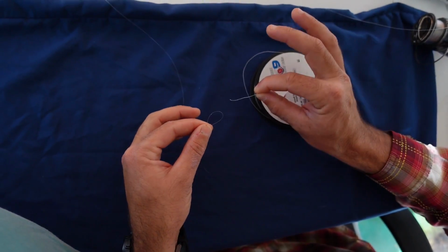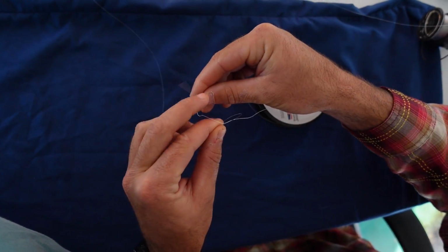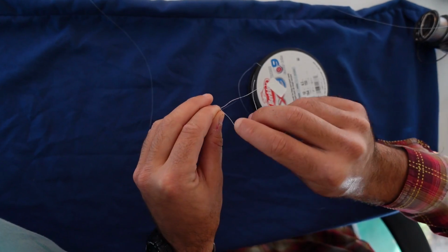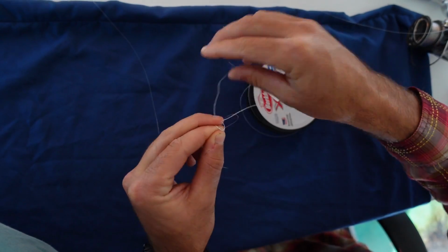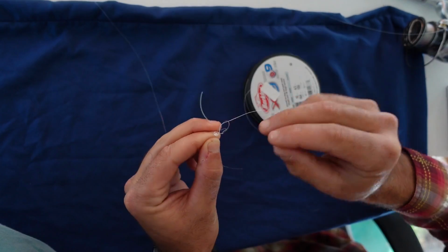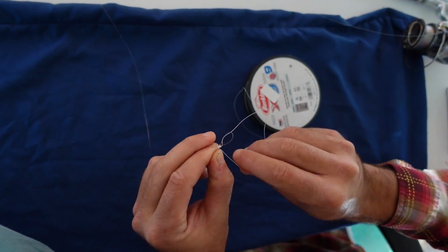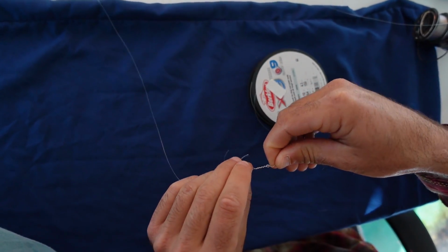So anyways, we're going to run our braided line through the loop, just like this, and you're going to wrap it down the line 7 times. You can do probably anywhere between 5 and 7, but I just like 7. So there's 1, 2, 3, 4, 5, 6, 7. Okay, so you're gonna kind of straighten that out.